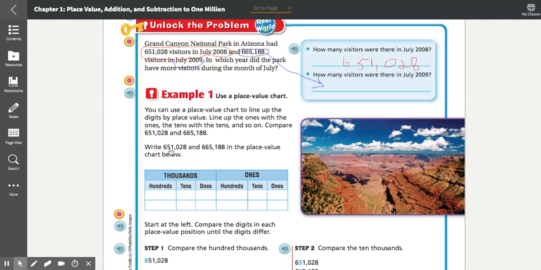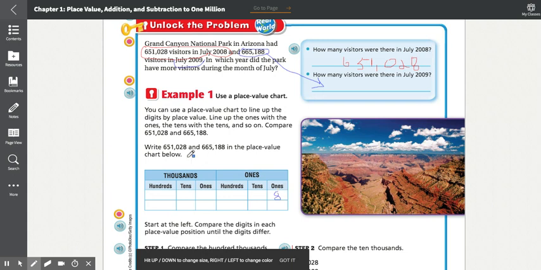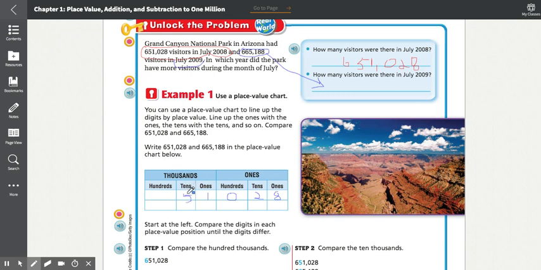So let's start with the first one. We're going to put an 8 here. We're going to put a 2 here. We're going to put 0 hundreds, 1,000s, 5 10,000s. So it says 5 and 600,000. Perfect. Please write that in your book.